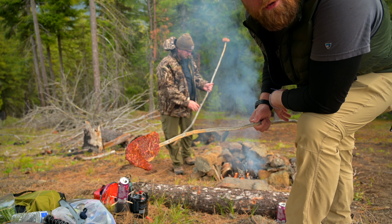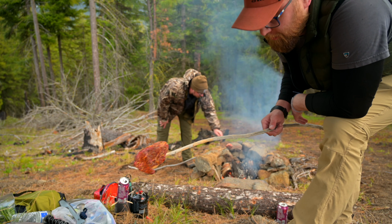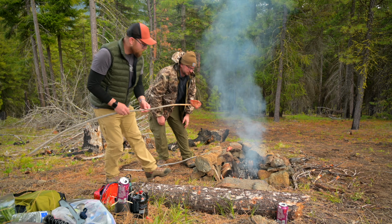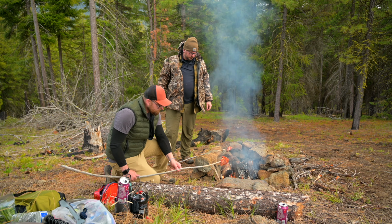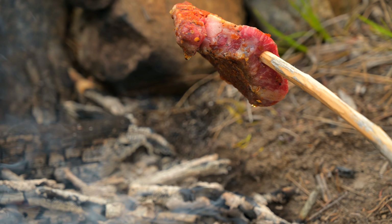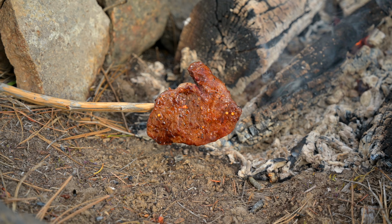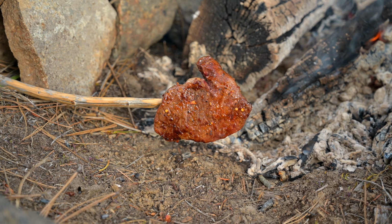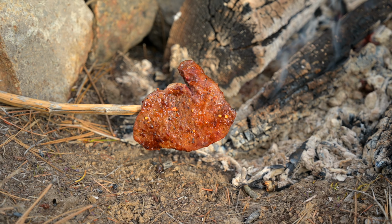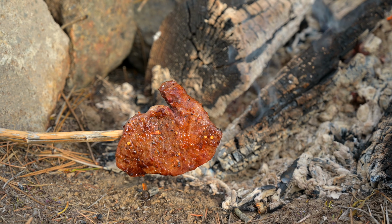So now we need to cook these over the coals. Probably for a pretty good little bit. I'm saying at least 30 minutes, at least. Steak is done. It should look like that. Perfectly golden brown, cooked to taste on the inside. For me personally, medium well. Now we let it rest. And then while that's resting, we're gonna cook the green beans and the rice.